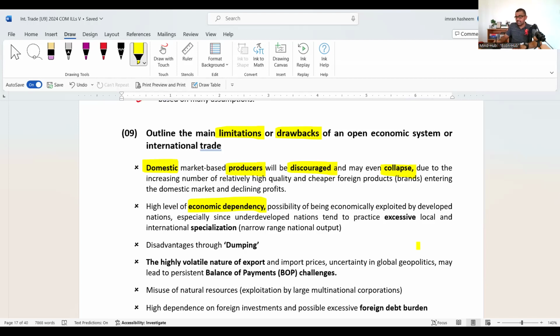Okay. Then the disadvantages of dumping. I would like to explain this prohibited, unethical international trade practice called dumping. When we do protectionism, I have a special note for you there also on dumping. But for now, the basic idea is when countries sell goods at a very, very low price, sometimes at a price below the cost of production, that leads to a major exploitation of the importing countries' consumers, and it has a big impact on the importing countries' domestic producers as well.